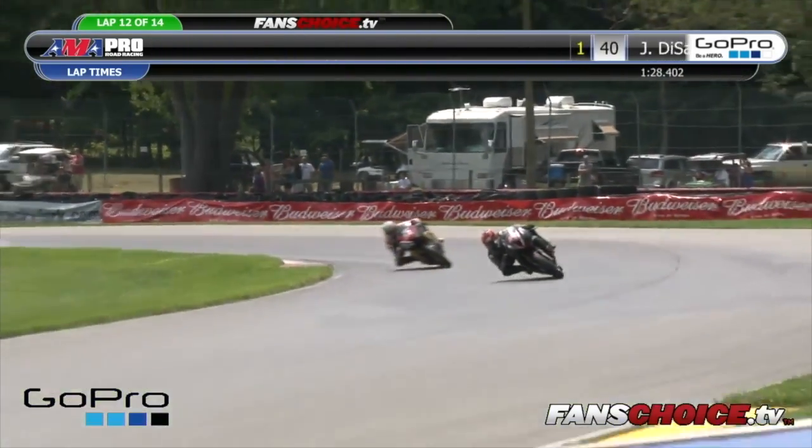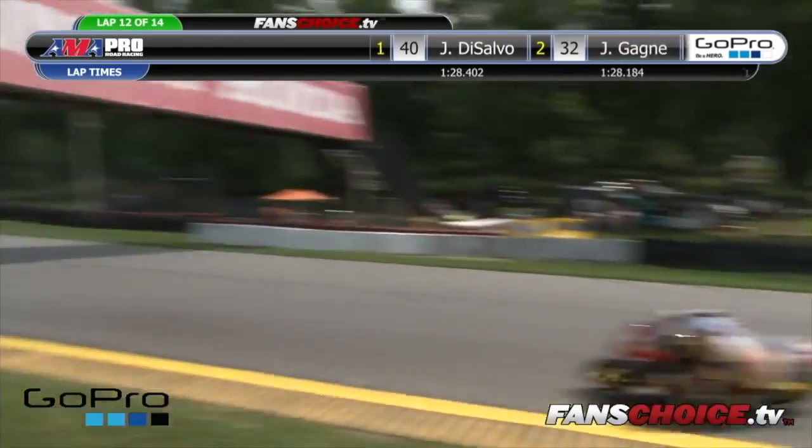Now each section of racetrack you encounter is going to be a little bit different. They're all going to need their own special approach to it, but a general rule is this: whenever you're coming onto a long straightaway or a faster section of racetrack, that's where you want to take your advantage. That's what you want to get yourself set up for and prepared for, and really focus on being ready for those areas. If you have a smaller radius corner or a slower corner, those are oftentimes areas where you want to give a little bit to gain more in the faster section. So something to think about.